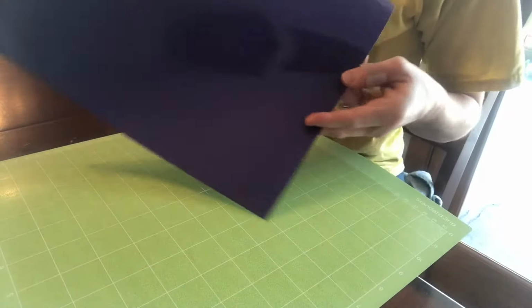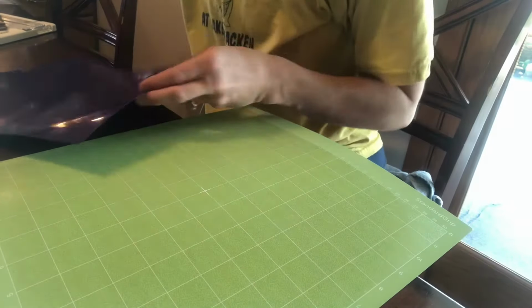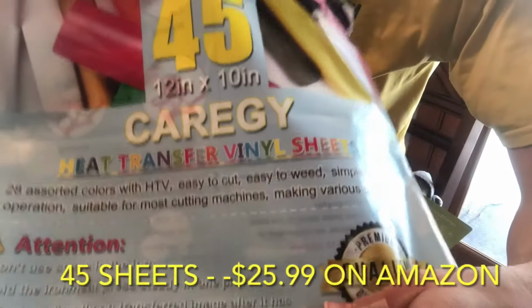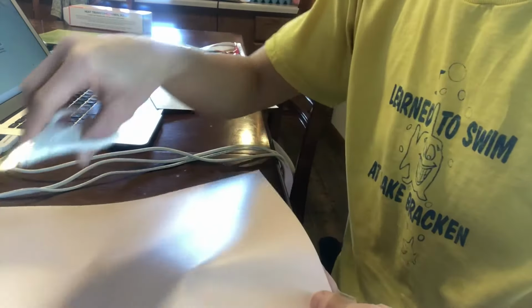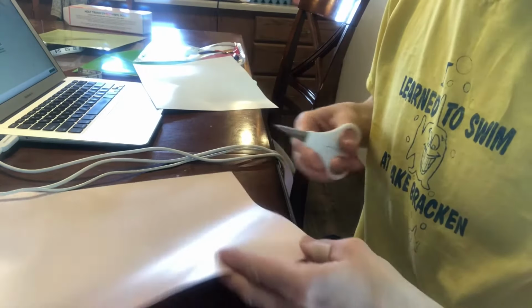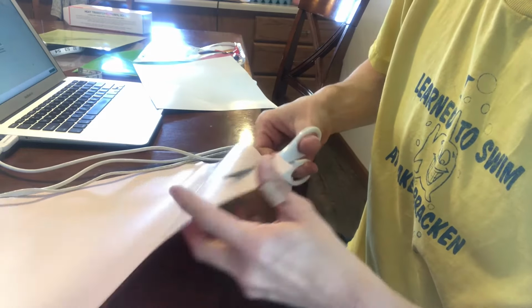Okay, I've never used this brand of heat transfer vinyl before. I just needed something with a lot of variety. So I found that on Amazon. So we'll see, this is its maiden voyage. The image that I cut isn't even close to the size of this paper. So I'm gonna cut a little bit around so that I don't waste the rest of my vinyl.